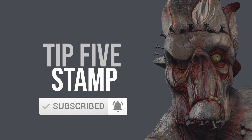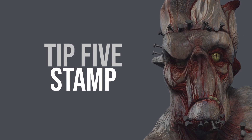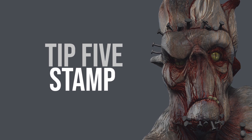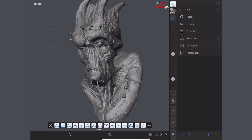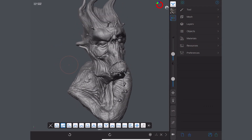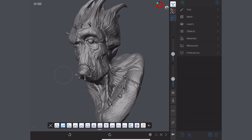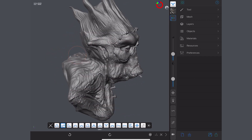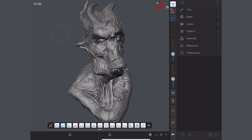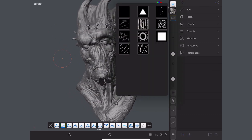This is something we see in a lot of 3D sculpting programs and it's implemented so well in Forger. If I'm detailing a head, a figure, or a creature and I want some more surface detail, I could just work on single lines and single scratches, but it's much better to use a stamp, which is up here. To get those stamps, you might have a completely blank stamp set, so you have to make some first. You can use any program that can make a small image file like a JPEG.